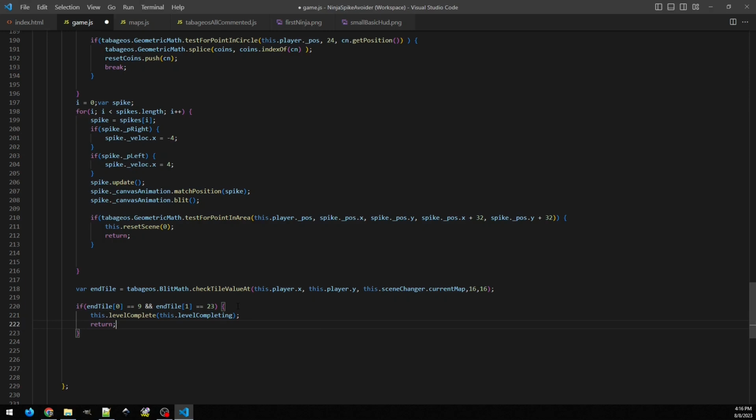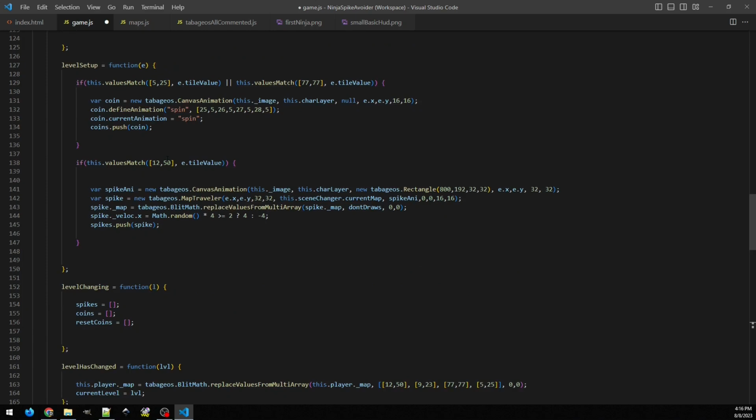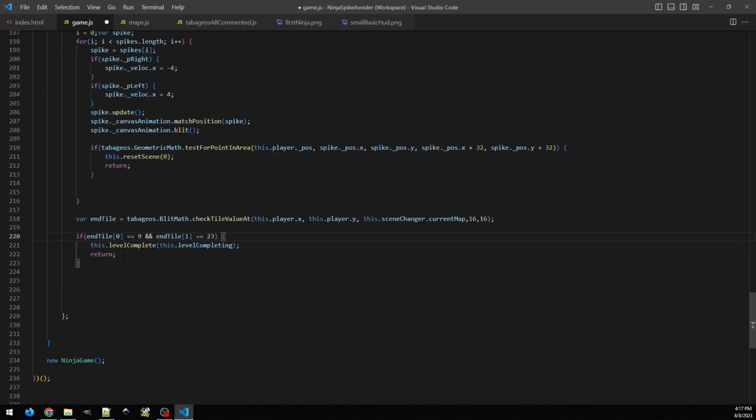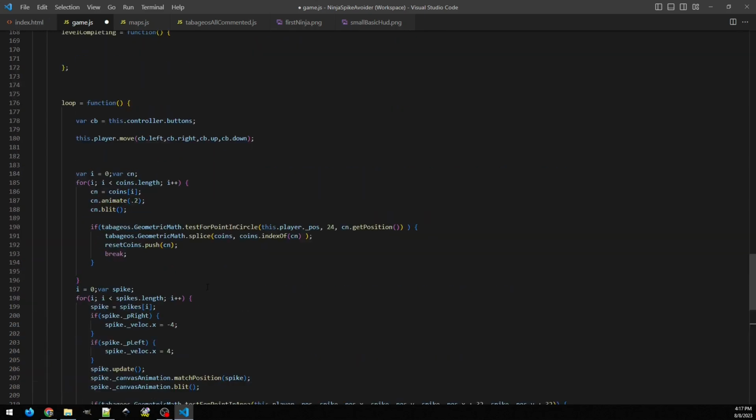That's a manual way of doing this.valuesMatch; we could have used this.valuesMatch, it's doing the same thing. So if that's the case, it'll run the level completing method instead of the loop method.